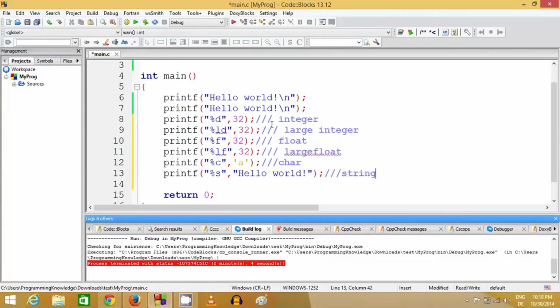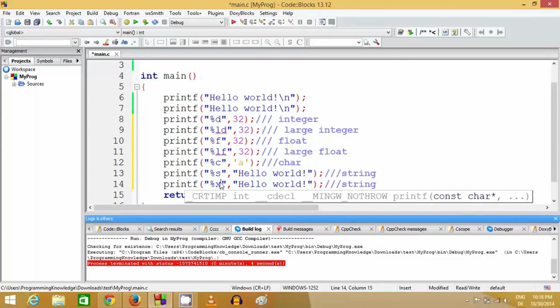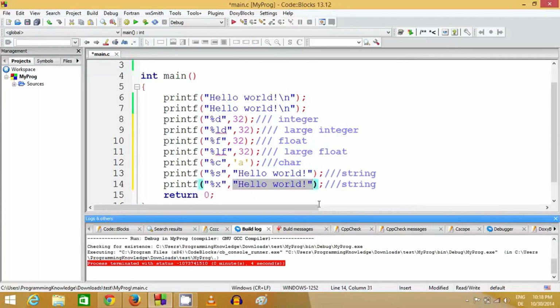Okay, so this comment I will show you in the next video how it works, but for now just understand that the line after this double slash will not be executed. Okay, now if you want to print some hexadecimal value, you can print it with this, which is %X. And for example, you want to print the hexadecimal value for 16, it will be printed as a hex value, okay. So I will write hex.